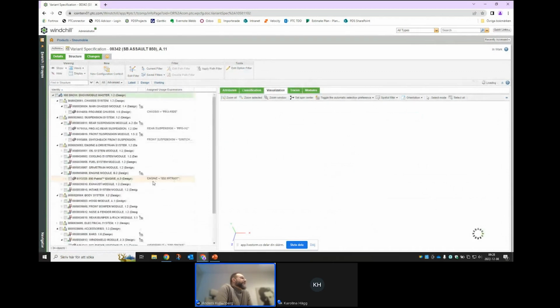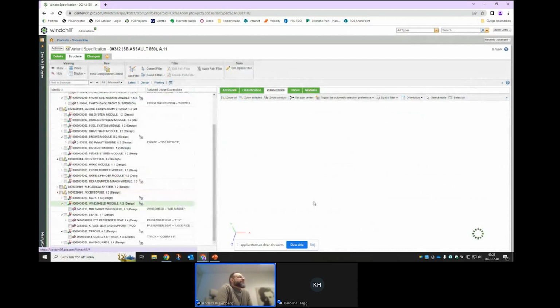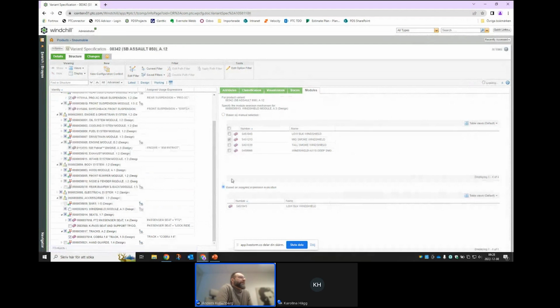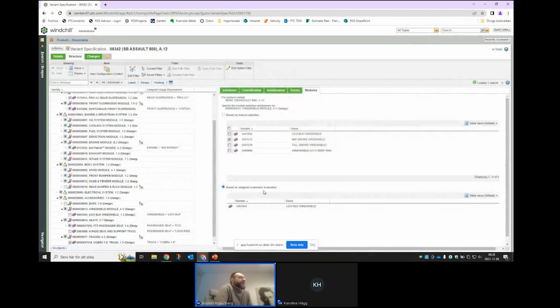And if I go back to the windshield here, we can see now, looking at the modules slide here, that if I go back to the expression evaluation based selection, it will only select the one module instead of whatever I have manually selected.